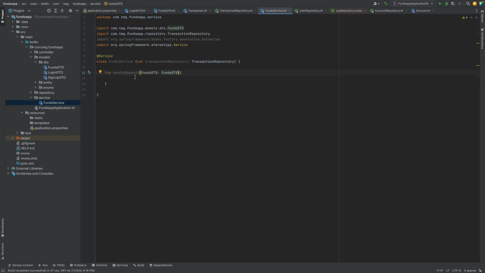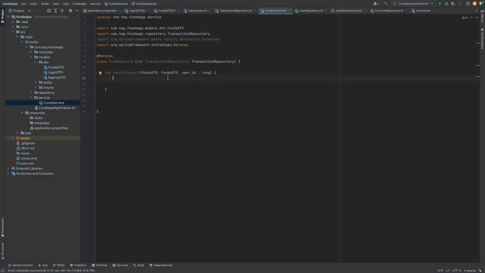And we'll pass that to the handle deposit method, and we'll also need the user ID of the person creating this transaction. So we know that the user ID, especially in the future, is going to be provided in the JWT token, but we have to make sure that we provide that user ID when we call this method to handle the logic for us. So that is going to be there, and it's going to be of type long.